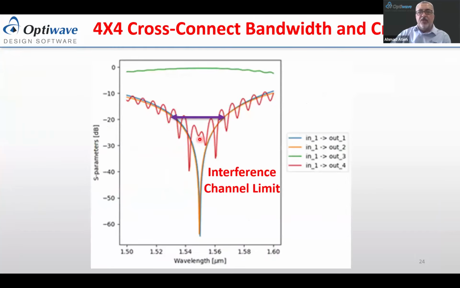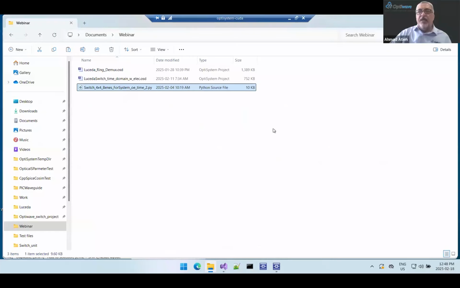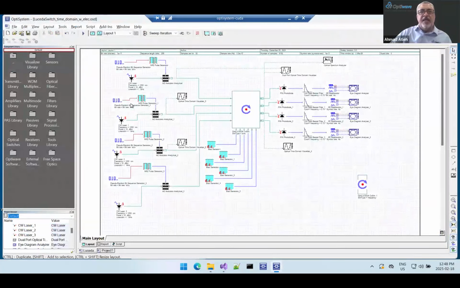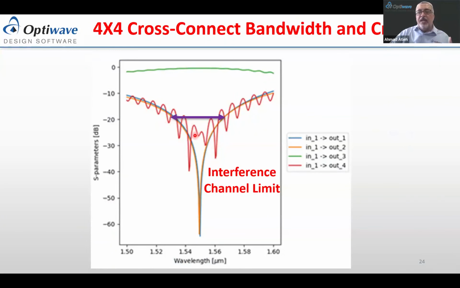One important part of system analysis is to know how much the filter can work. In a communication system, you have a limit on the crosstalk between the channels, so you can set up your limit, and then you can see if you need to use more than one wavelength. In the example we built here, if you go again into the example, all these channels are running at the same wavelength. If you need to run at different wavelengths, you need to know what the bandwidth of this filter is and what your tolerance on crosstalk is.